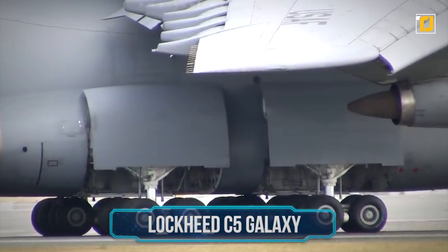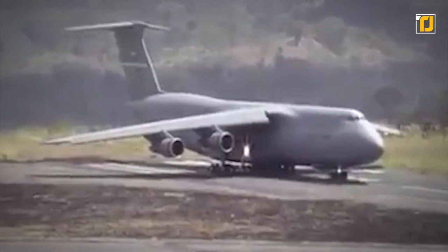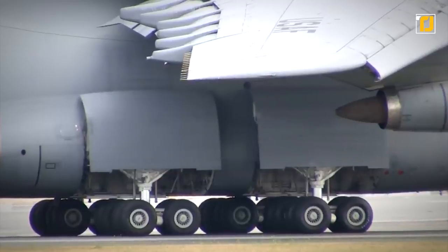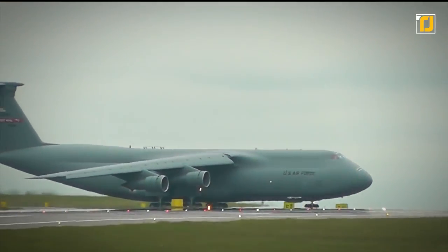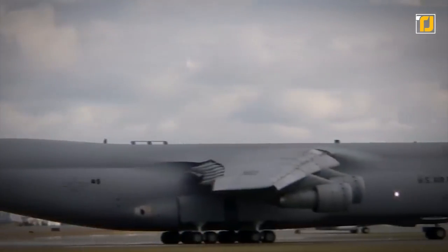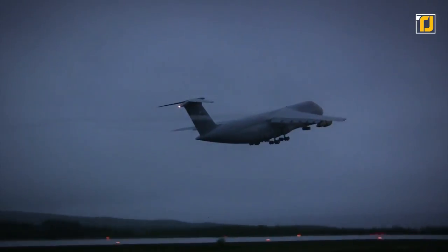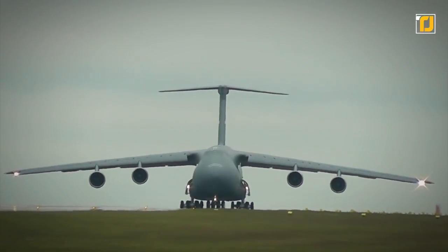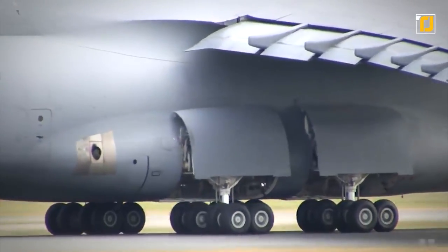Number 6: the Lockheed C-5 Galaxy — the Air Force's largest and only strategic airlifter. The C-5 Galaxy can carry more cargo farther distances than any other aircraft. Owing to a payload of six mine-resistant ambush-protected vehicles (MRAPs) or up to five helicopters, the C-5 can haul twice as much cargo as any of its competitors. C-5 modernization has provided enhanced reliability, efficiency, maintainability, and availability, ensuring this incredible vehicle serves the warfighter well into the 21st century. Since its inception, it has been a critical instrument of national policy.